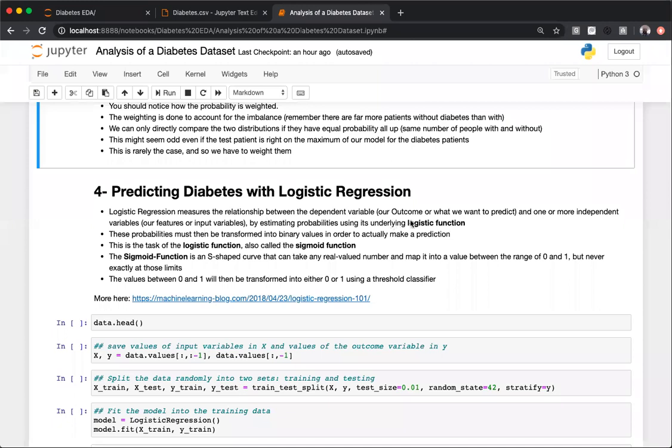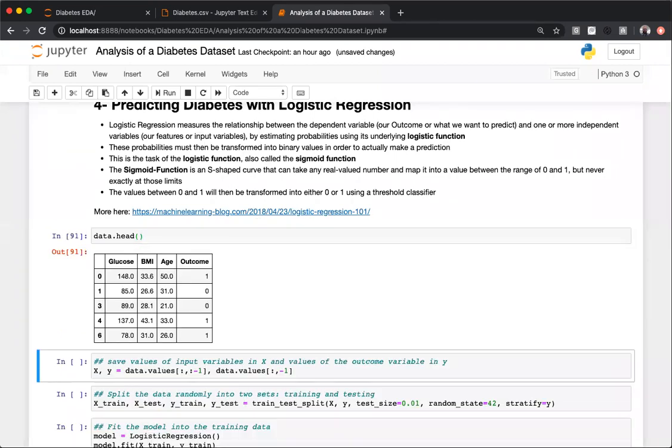It uses what we call the logistic function or the sigmoid function to transform the input variables to give you a probability of your outcome being yes or no. So normally it works on binary outcome, either yes or no, 1 or 0, positive or negative, and so on and so forth. You can read more about it. Again, this is worth its own session to explain how it works and why it's useful. But let's fit it quickly to our data.